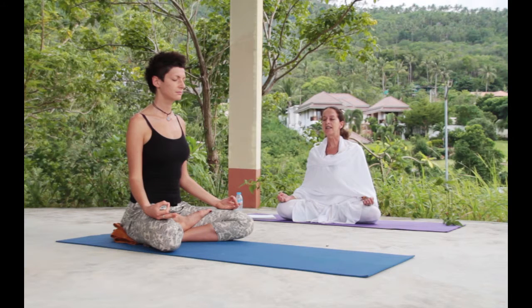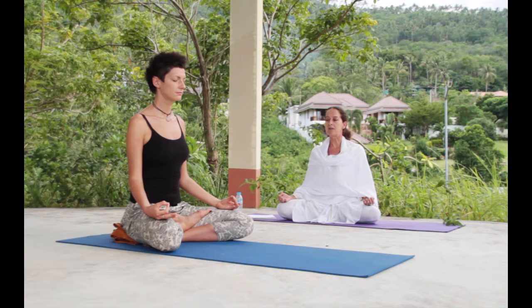And in that stillness, then find the movement of the natural breath. Gently follow, no change, no control, just going with the natural flow of the breath. And just see how the breath is right now, at this moment. Fast or slow, deep or maybe shallow. Is the breathing even or not so even?